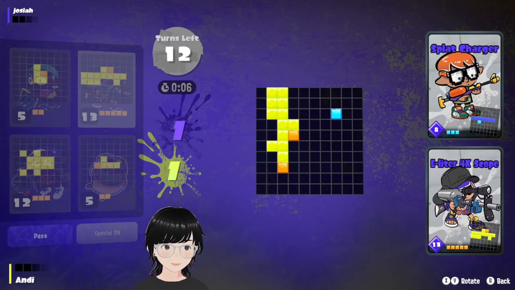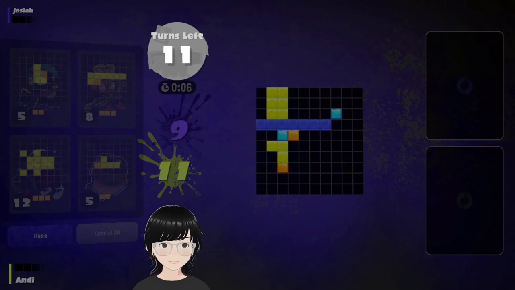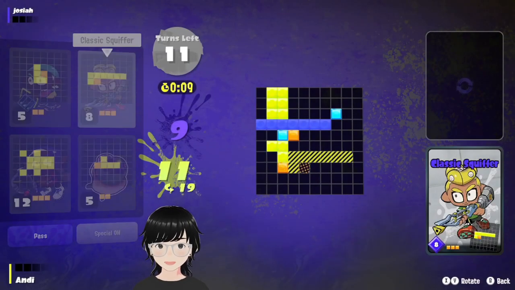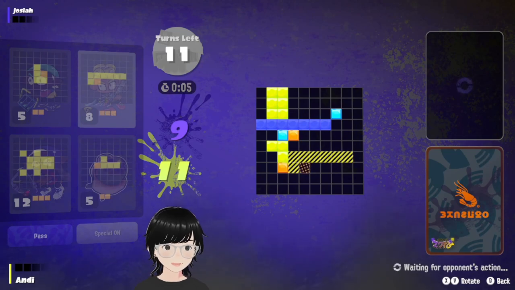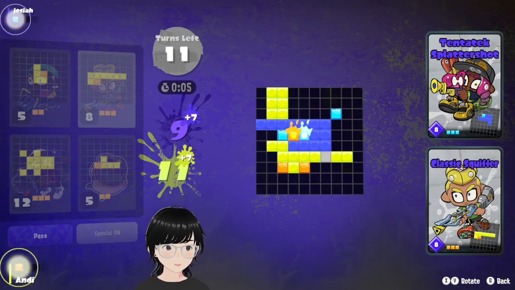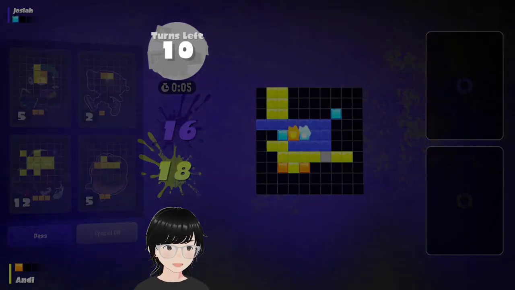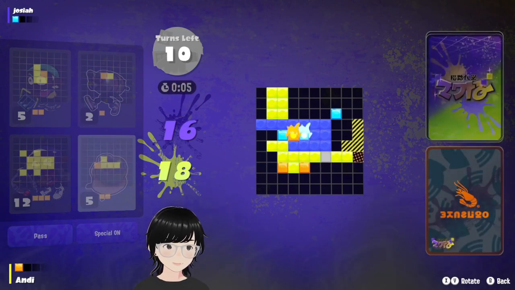First thing I try to do is block off my opponent, and of course my opponent's going to try to do the same. Josiah did pretty good. I've got a Squiffer, a nice long card, because they're going to block off horizontally. I'm going to try and go the other way, see if I can get them there. And I do manage to get them. I've got them sort of blocked off. I've got about half the map now.